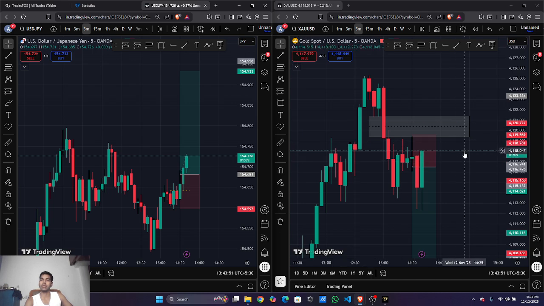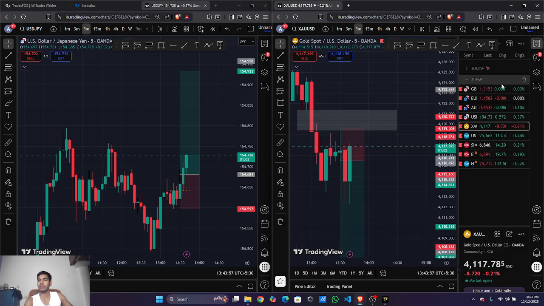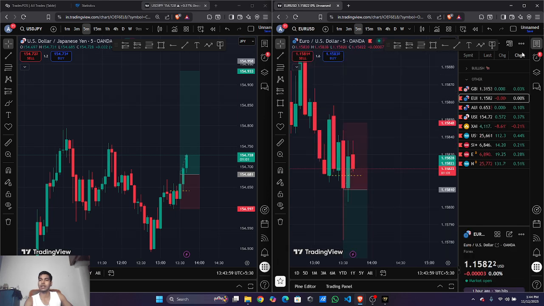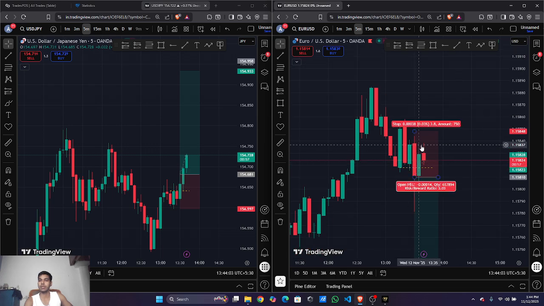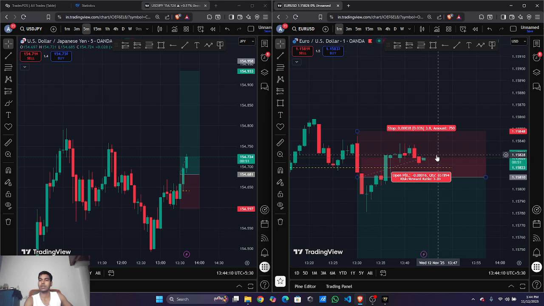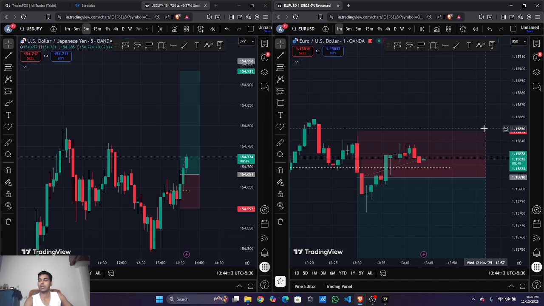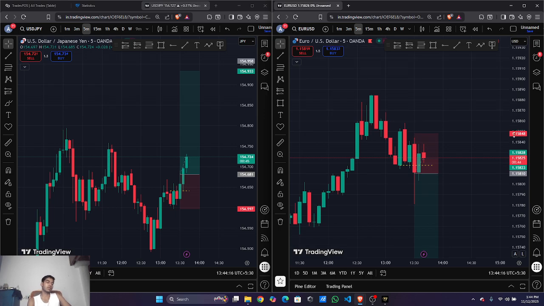We might hit SL in gold. See now, like this was moving, now it's reversing. We thought that we will hit SL in Euro, but now it's moving in our favor. That's a good thing. It came in the zone. There is already a 1 minute break of structure in Euro. Let me show you. See now, nothing to do, just to trail. Okay, let me cut scene and I will update.